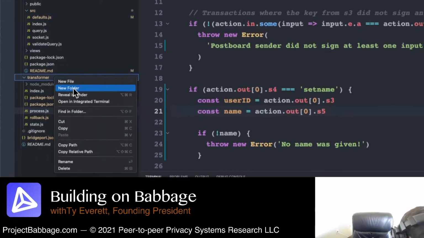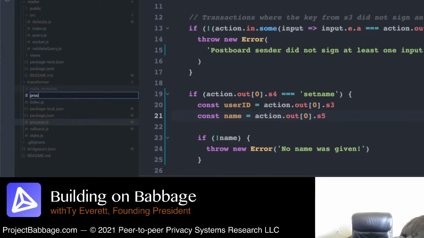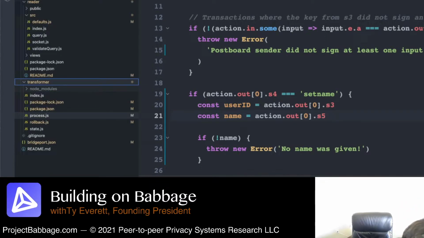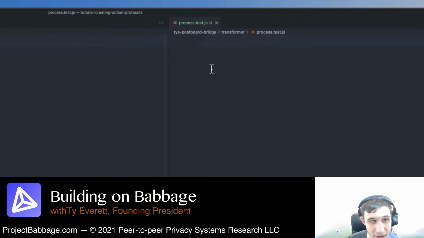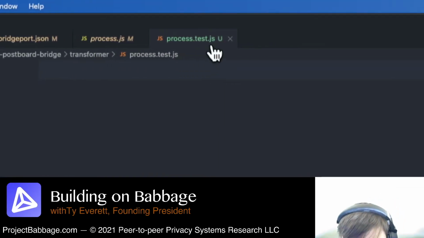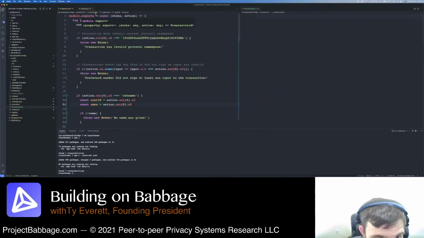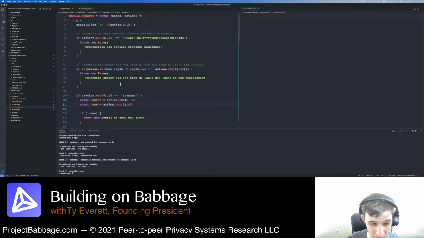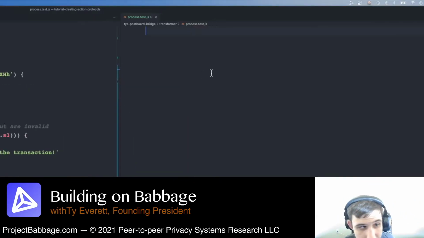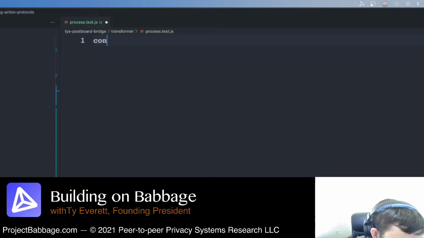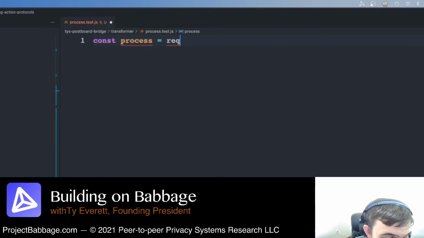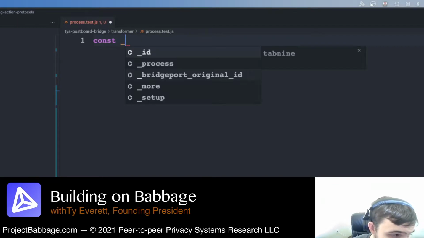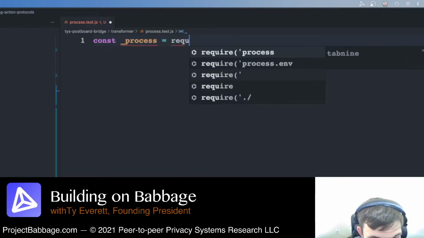So we're going to make a new file, process.test.js. Split this onto the right. So now we have the test on the right, implementation on the left, and I'll try not to pan around as much as possible while I'm doing this, but I may need to. I'm going to import, so const process. And I don't like to use the word process because it's actually a global in Node, so process.